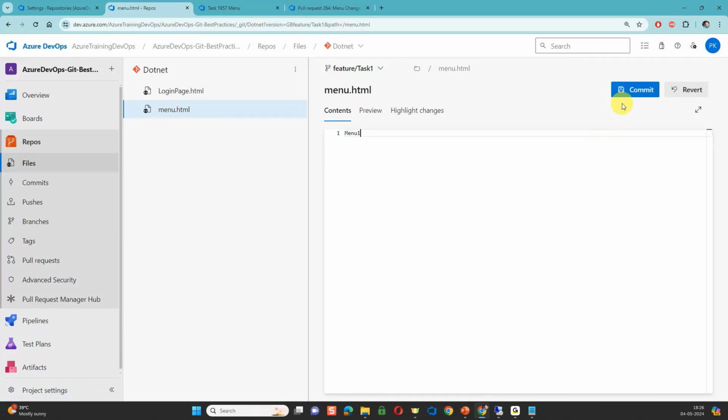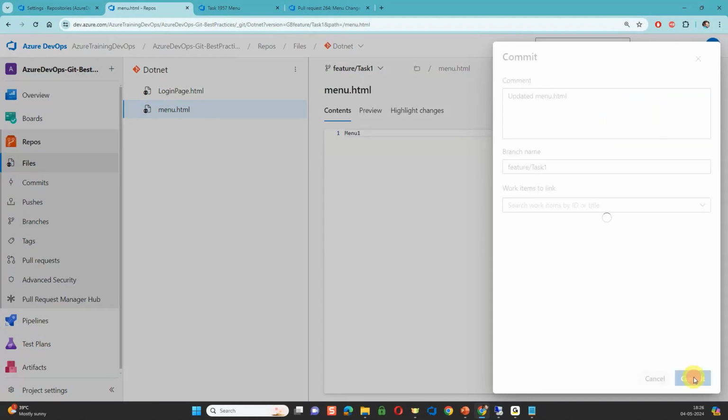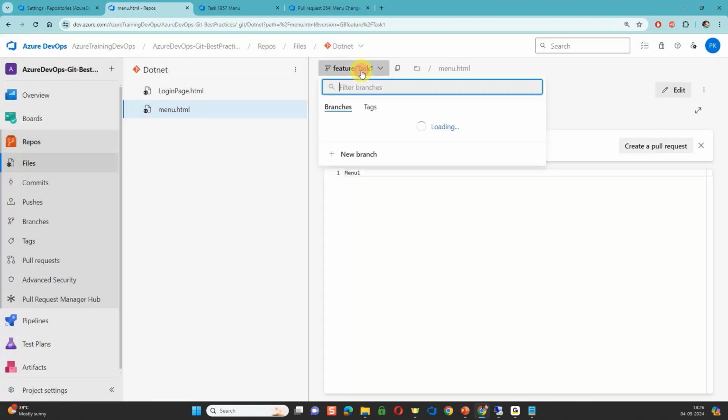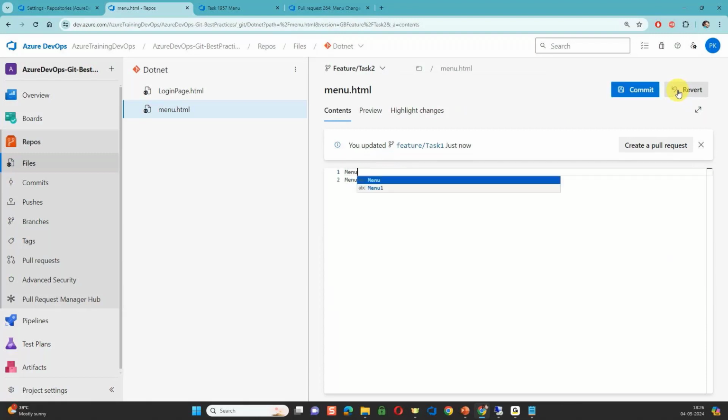His or her task was only to make menu 1 in task 1. Now developer 2's task is to edit first, menu 0. Maybe even this guy also did the same thing. But okay, this small change, let me do developer 1's task also. So he or she did that.